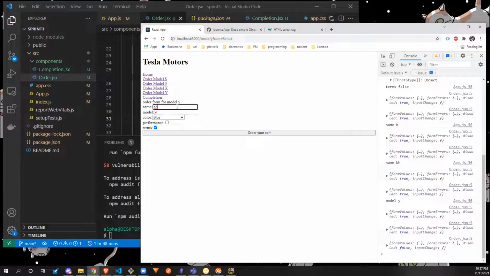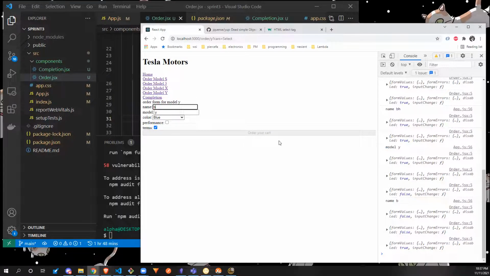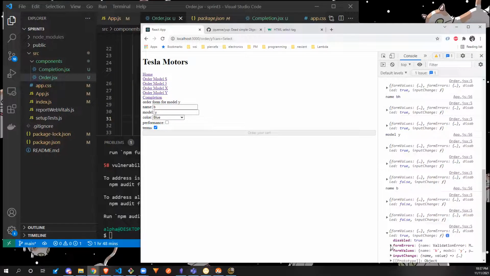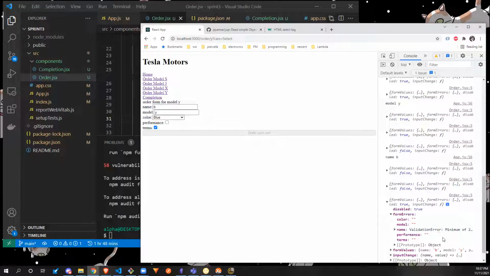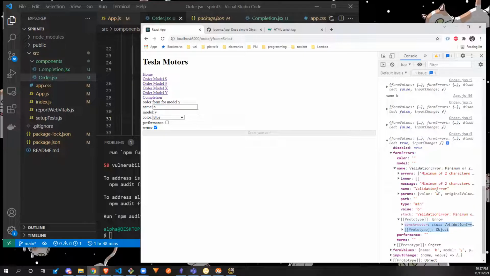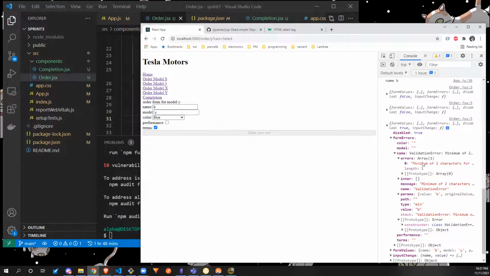But if I backspace, then order your car disappears and we can open this up and say validation error, minimum of 2. Sorry, I double clicked on that. There we go. Let's open up errors. Minimum of 2 characters for your name.